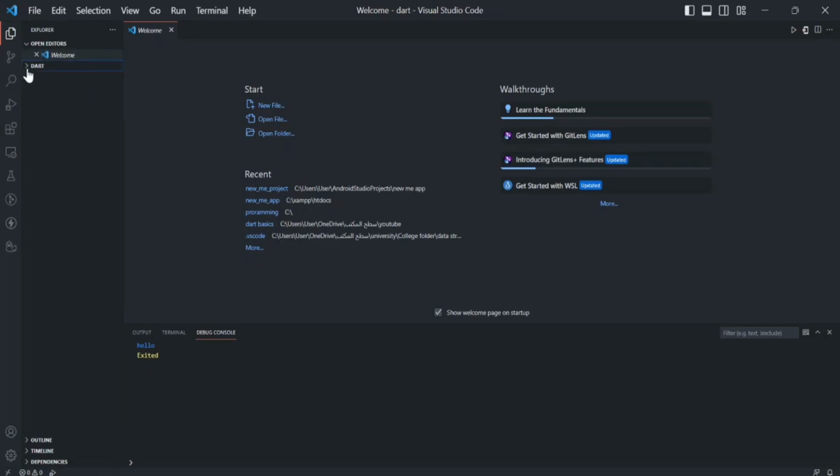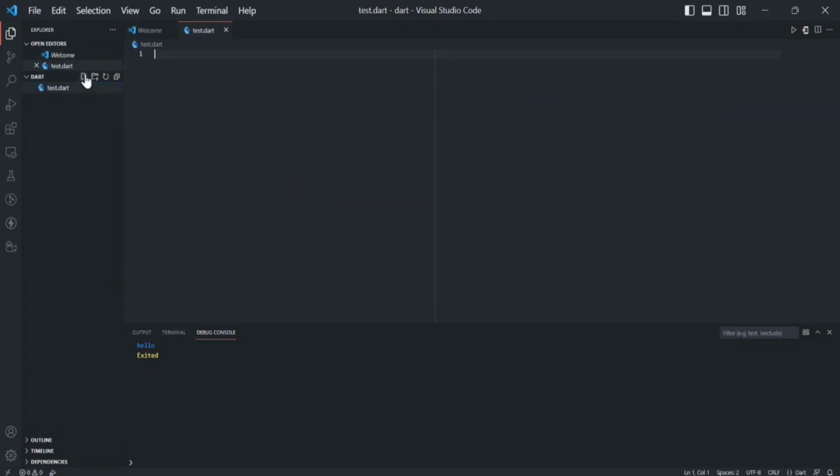So first of all, come over here to the Dart folder, to your folder, and click this so that we can make a file. Now we will have to name our file. Let's just name it test.dart. The most important thing is to put this extension, which is a dot, and you gotta say dart so you can identify the language. And now, yeah, this is the workplace we're gonna work on.